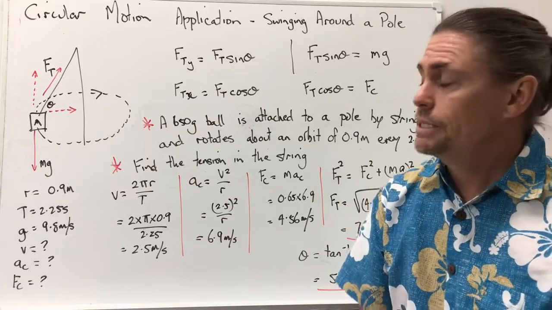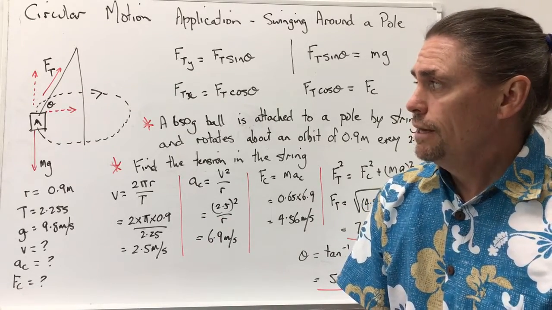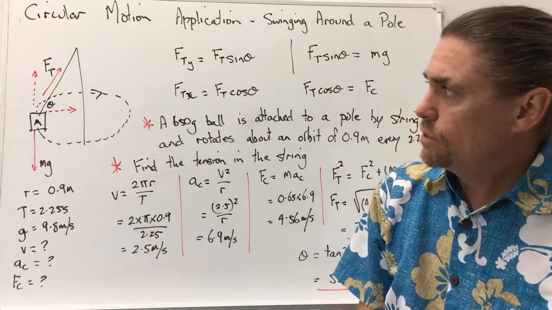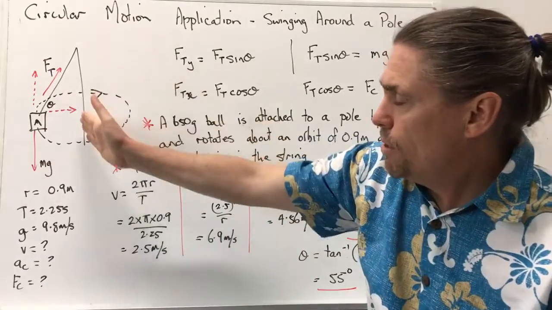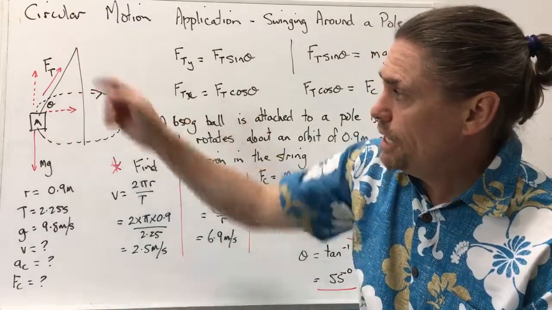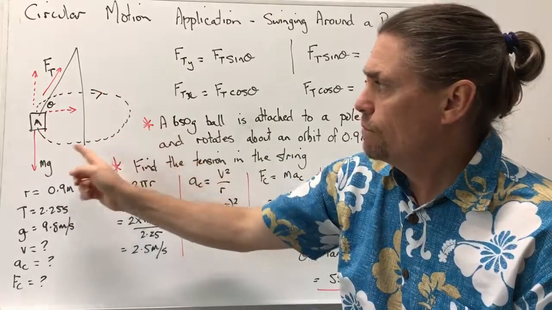It could be one of those merry-go-rounds where we're sitting on a swing, it could be any one of a number of objects that swings around a pole. So let's look at what's happening. First of all, we've got our pole that's sitting vertical, we've got our string or our chain attached, and we've got this object that's traveling around.